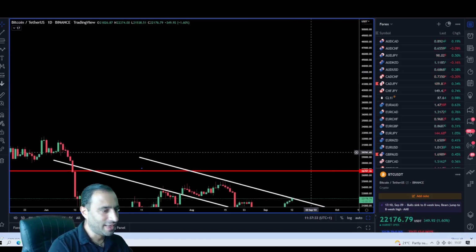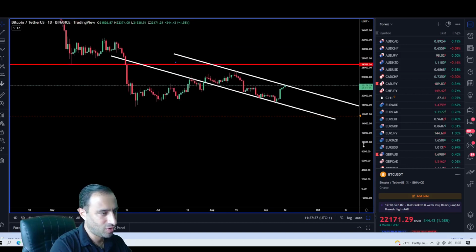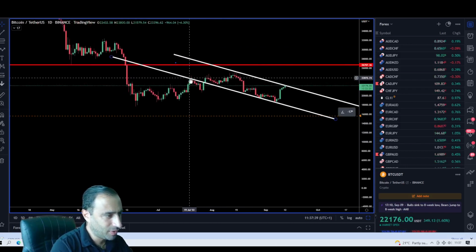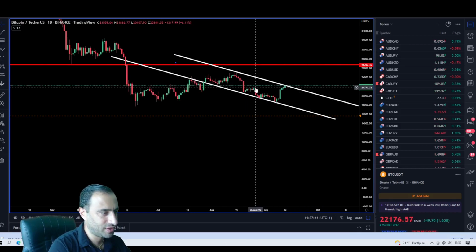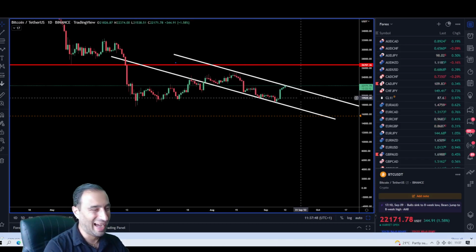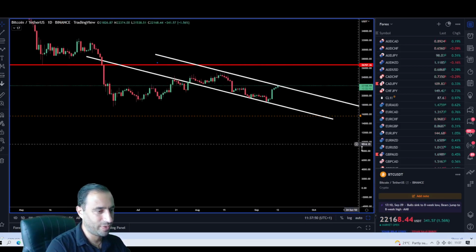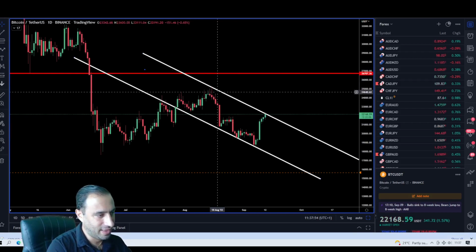Now, if you look at the daily chart, you've got a slightly different picture, okay? Because right now, you can see that the market is really reactive on this support line. So again, what I've done is I've basically taken this and drawn a parallel line, and now we have an upper resistance point. Okay, you can clearly see that this here is going to act as resistance.